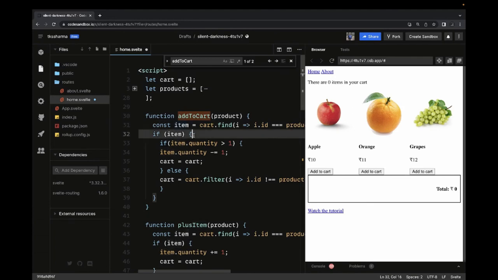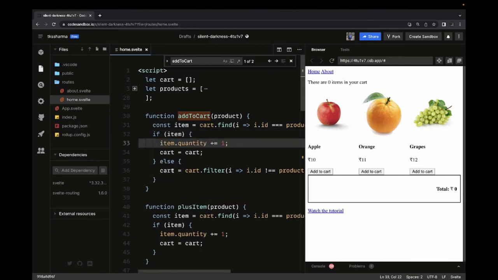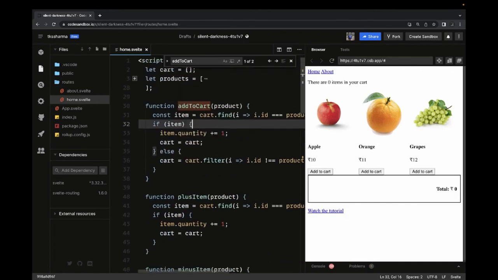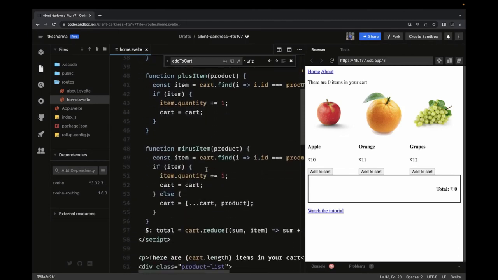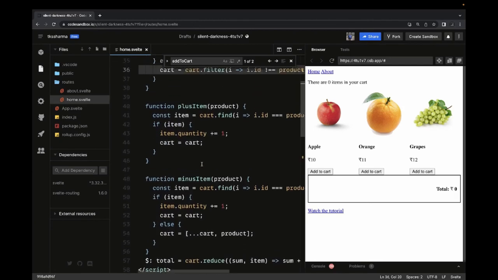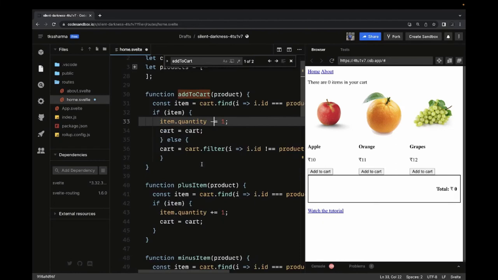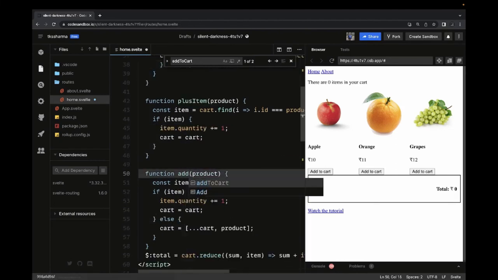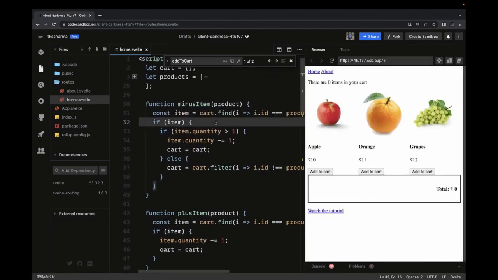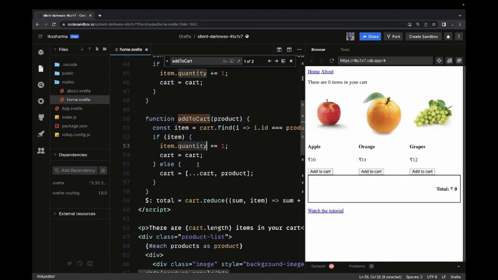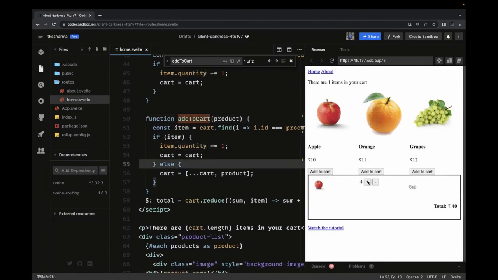If item is null, okay, this is incorrect. You can see we added addition. Okay, now this looks correct. I think we somehow mixed up the methods. If item is there, increase the quantity, reassign the cart, and then add two items. Looks like we mixed a couple of things. Okay, let me revert the method names. This should be minus item, this should be add to cart, and this should be minus item. Okay, so the add to cart should be increase the quantity. Okay, added, then I'm able to increase the quantity, decrease the quantity, gone.